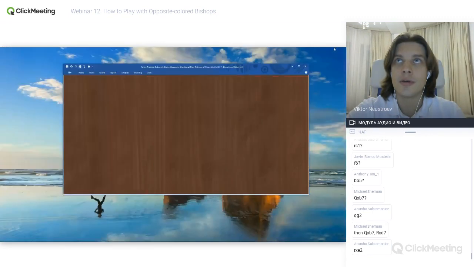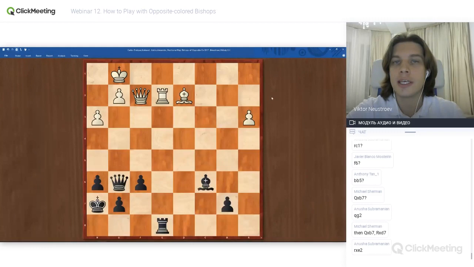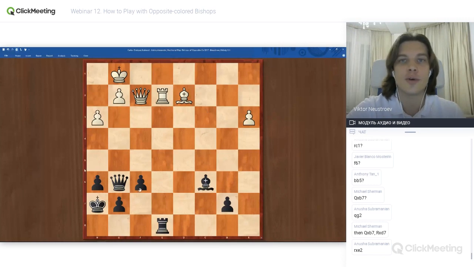Very, very similar, right? But now this is the game between Carlos Enrique Guimard and Alexander Kotov. So in the previous game, Kotov was playing with white pieces and he was losing, but this position is very similar. Maybe this is how he learned to play it. So here, Alexander Kotov is with black pieces, and what's the winning move? What's the winning combination?